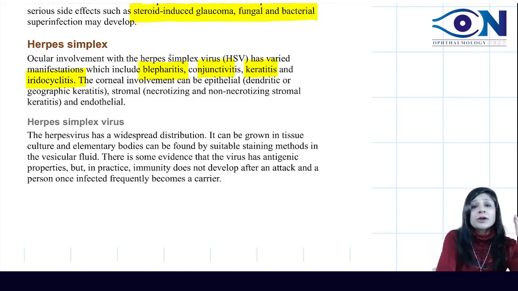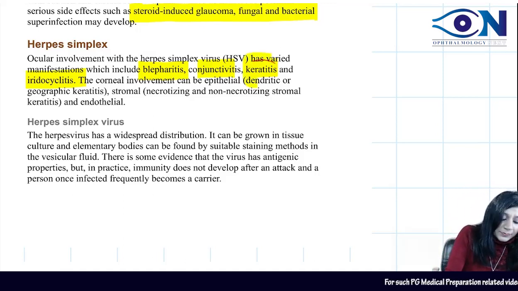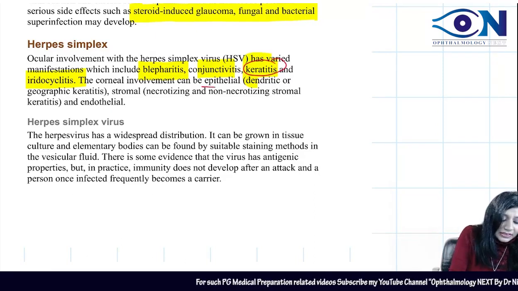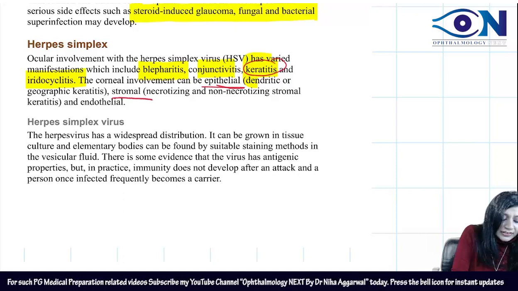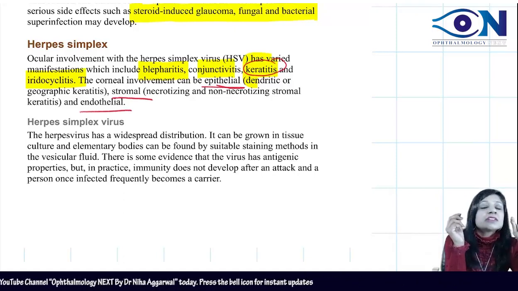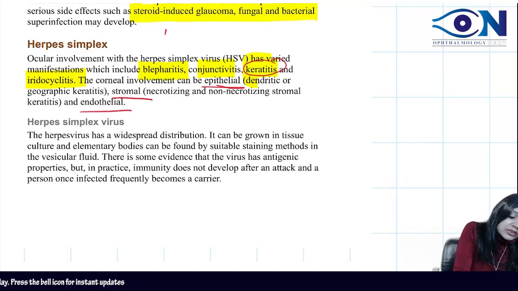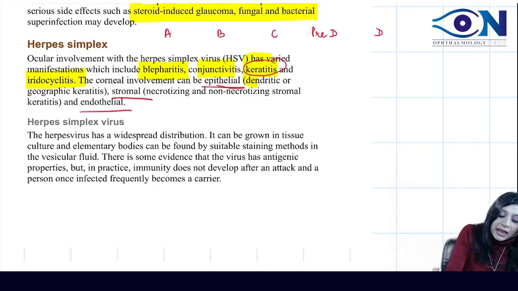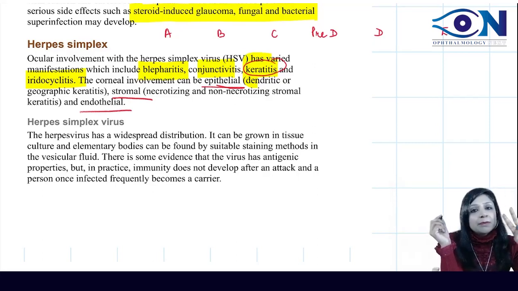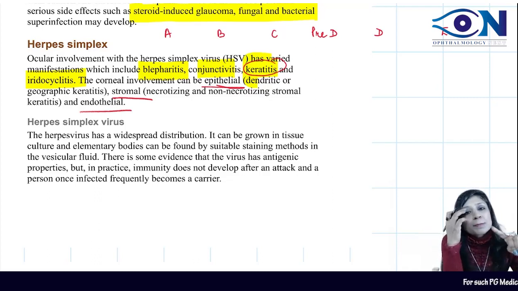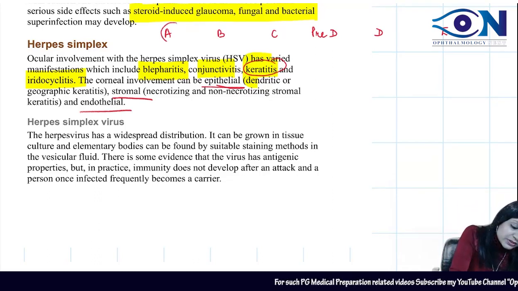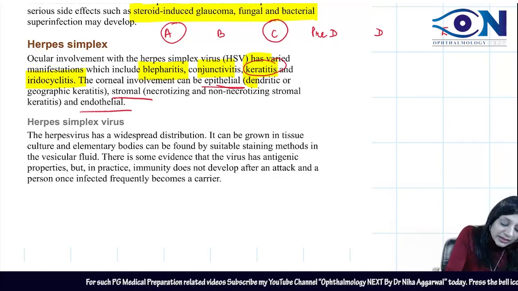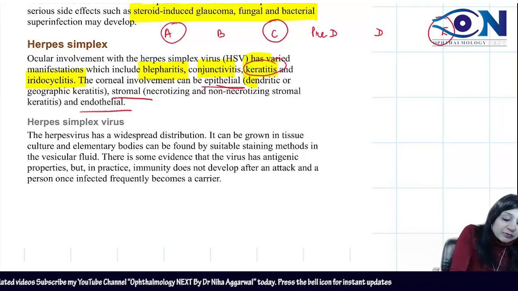Now, if I talk about the involvement of the cornea, this can be epithelial keratitis, stromal keratitis and endothelial keratitis. Now, what were the 6 layers of the cornea? It was A, then B, C, pre-D, D and E. So it was anterior epithelium, then B for Bowman's membrane, C for connective tissue stroma, pre-D for predescemet's membrane, then Descemet's membrane, and then endothelium. So basically, it is causing involvement of the epithelium, then stroma, and then the endothelium.